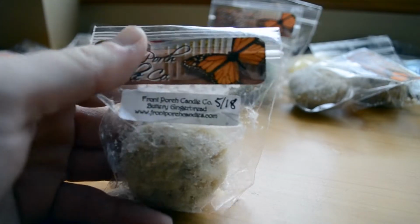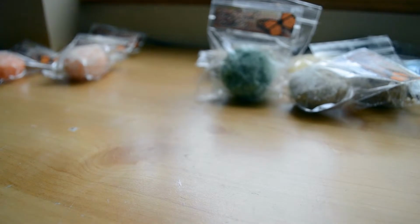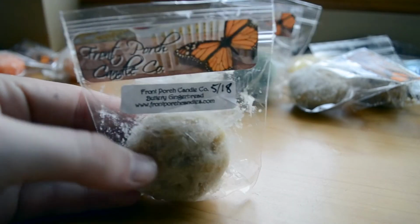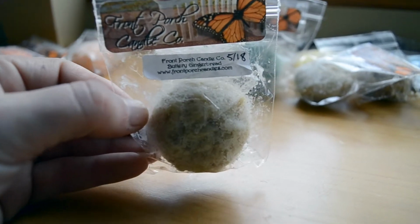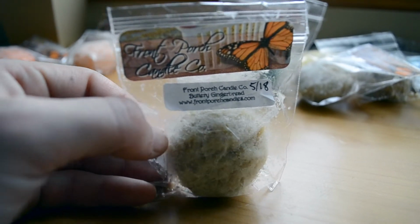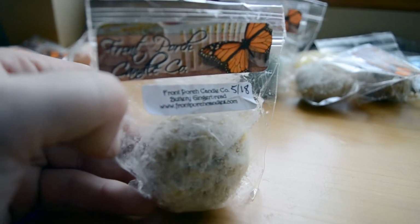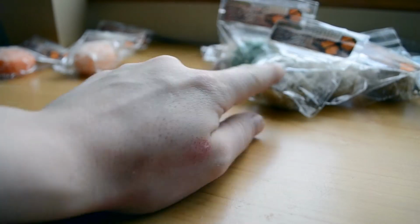Buttery Gingerbread. Holy cow, spices galore. I really, really, really want to try Celtic Moon Spice. Why did I say Meltic? What am I saying? This one, ooh, that smell did not smell good. You can definitely smell the spices in it, but you can smell the butteriness of it. This smells really spicy, but you can smell the buttery undertone. And I am not a big fan of the buttery undertone, but this smells pretty good. I mean, I don't not like anything, but I do have my favorites in the crowd. That one smells pretty good.